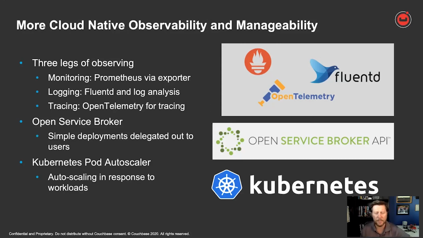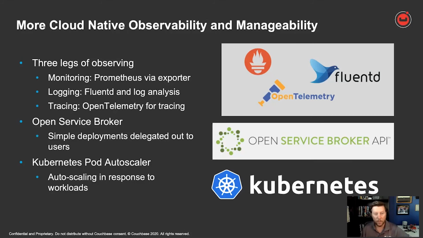But it doesn't stop there. A couple of other things that we're working on are an Open Service Broker. There is a specification called the Open Service Broker API. And in Kubernetes, there's something called the service catalog. What this really allows people to do is in a deployment, they can templatize and roll out a version of a service for, say, a development team to use internally. So that's in some ways even simpler than what I've been talking about.